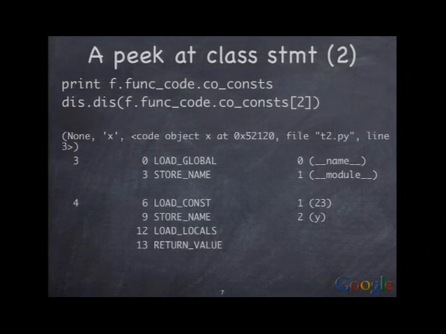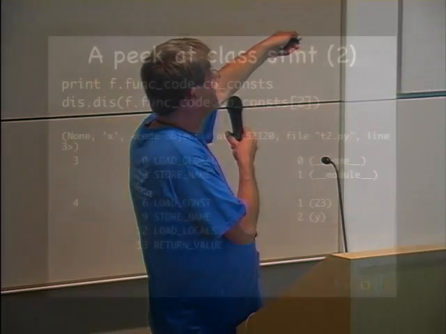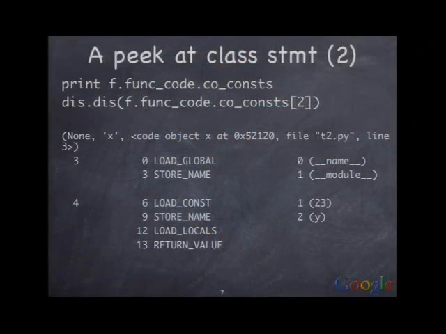Since we did mention that code object, that's what the body of the class actually turns into, and that's important. It's one of the constants in the code object of the function, and specifically it's number 2, the third one. And so we can disassemble it. In this case, we're disassembling a code object rather than a function, but it works in exactly the same way. And so I'm printing it just to show what all the constants are. There's None, which is always the first constant in every such table because it's so widely used. Then the name x, and then the code object.